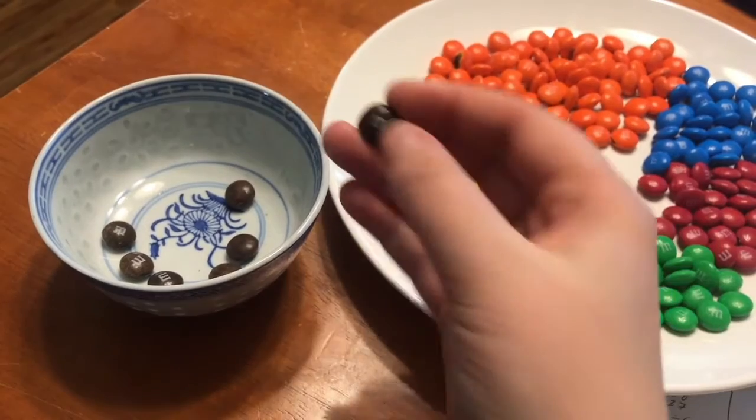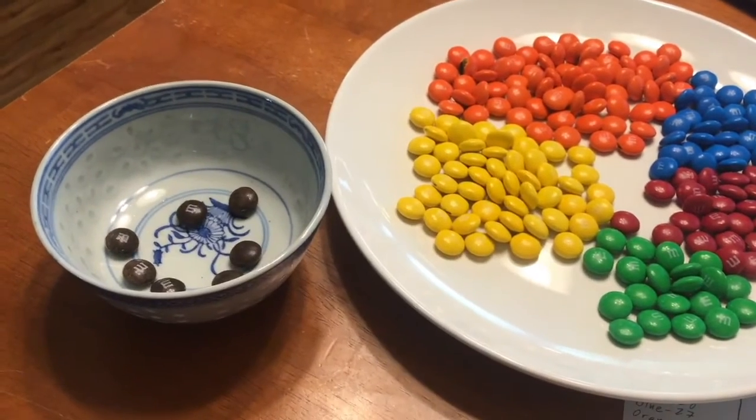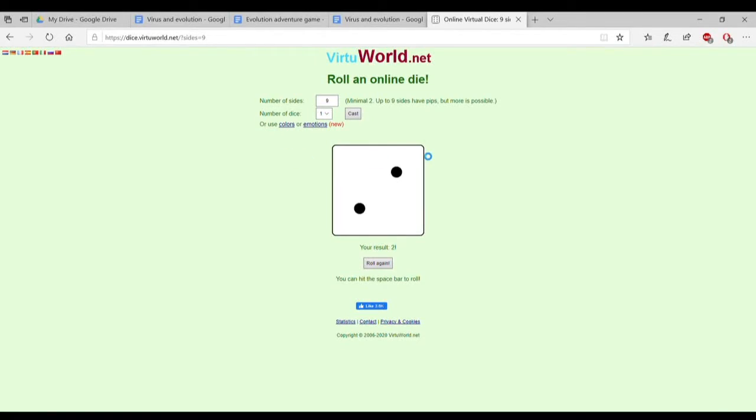So clearly there are not nearly as many brown ones as there are other types of M&Ms. We're going to use chance again in this game, using a sort of online die. So you're going to use this while you're playing the game and roll it to get an event. So if you roll a 7, then you choose event 7, and so on and so forth. So you have a 1 in 9 chance of any of the events occurring in your game.